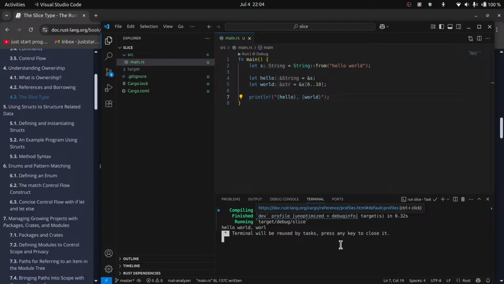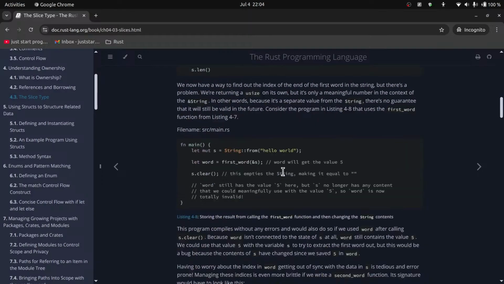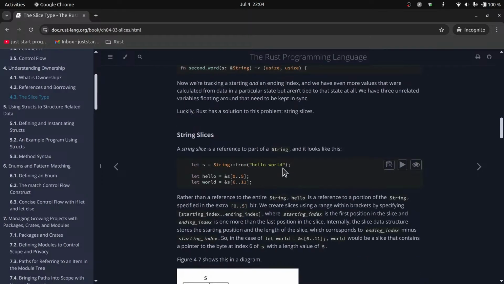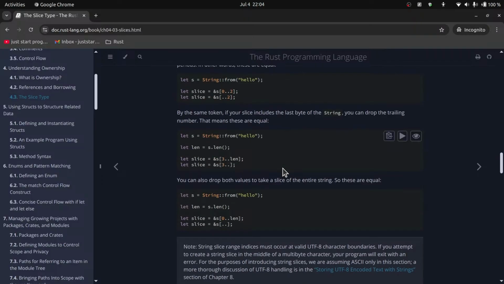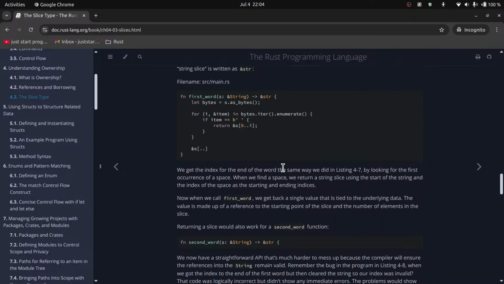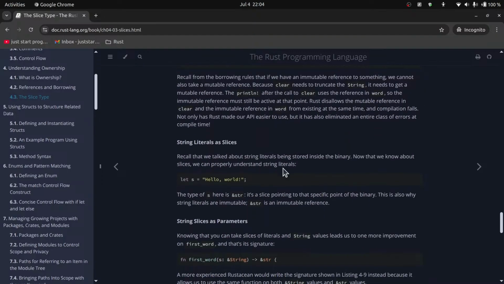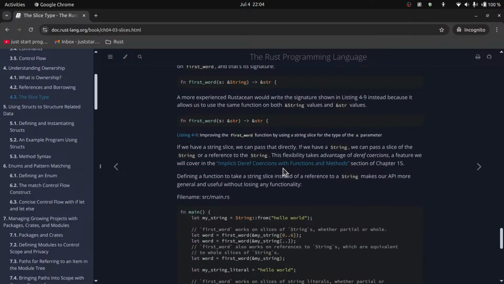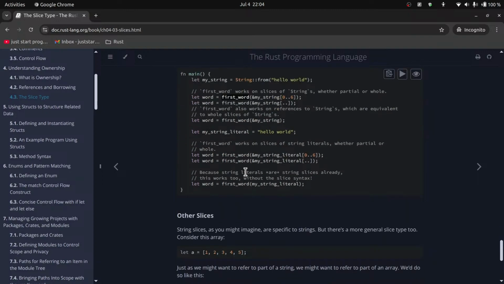Okay, so this is just a review. I think there's another one where we have slice types for array. Where was that? My string, first word, my string.